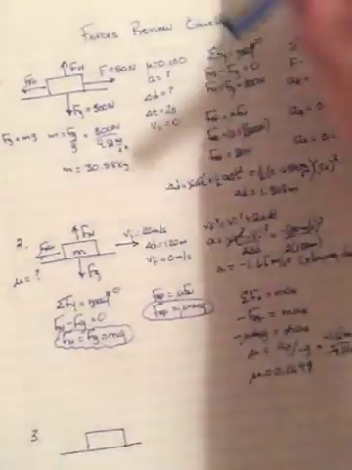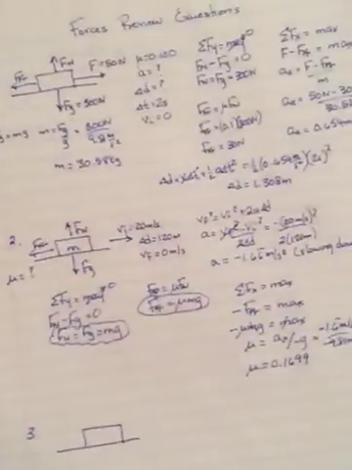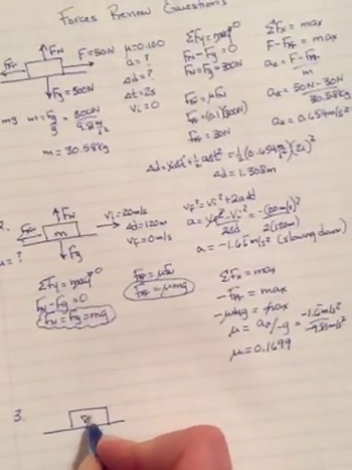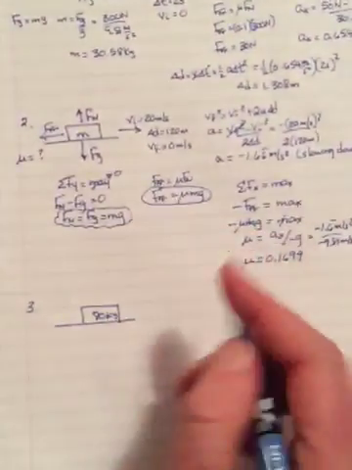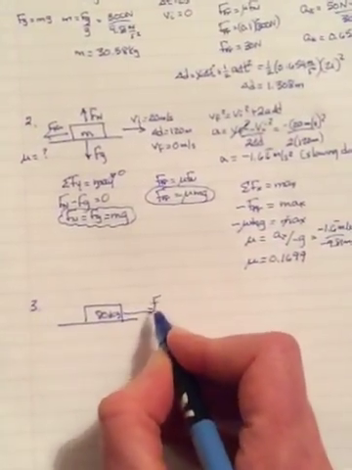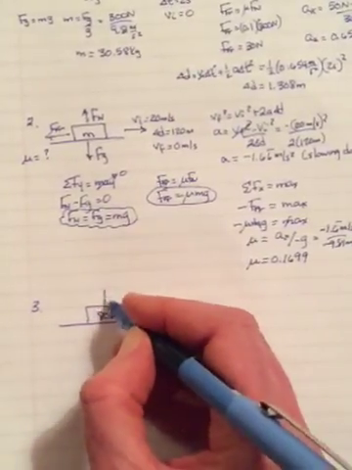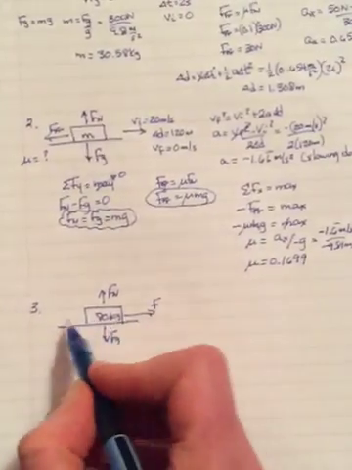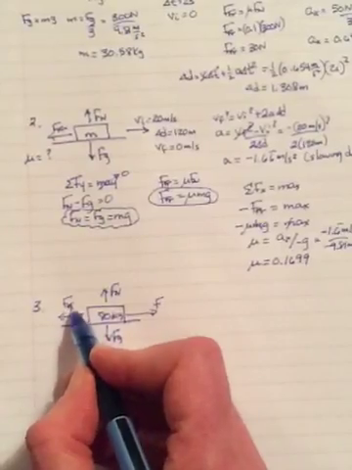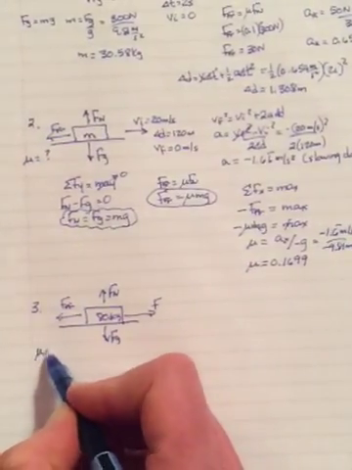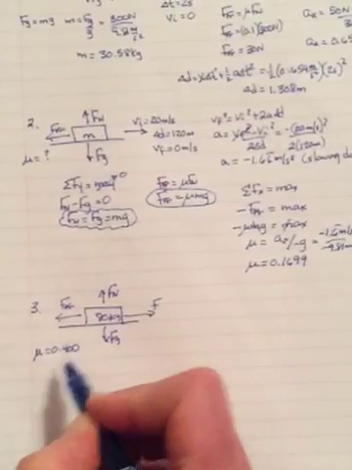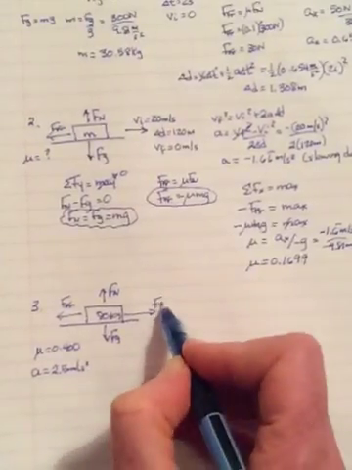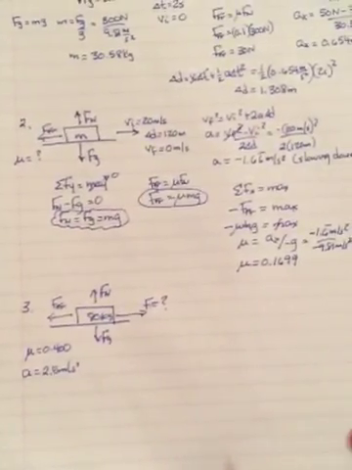Number 3 says you are, just need to move the sheet so I can see, you are sliding an 80 kilogram box along a flat horizontal surface. So this is 80 kilograms. You're applying some force on it going this way. There's going to be a normal force going up. There's going to be gravity going down, friction acting backward. And then in the question it says the coefficient of friction is 0.4, and it says the acceleration is 2.5 meters per second squared. And it wants to know, so what force must you be pushing with?